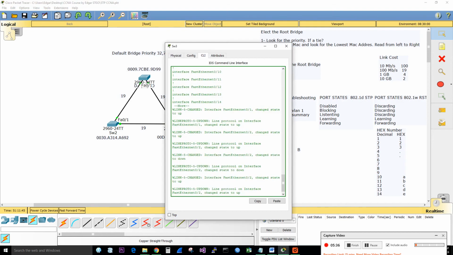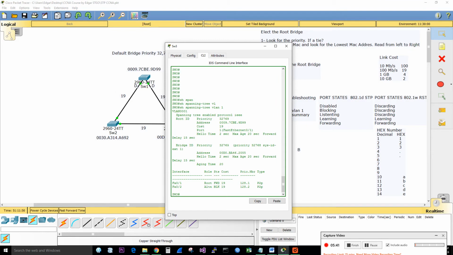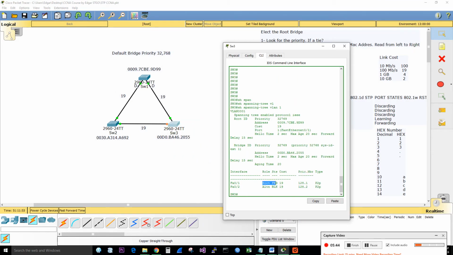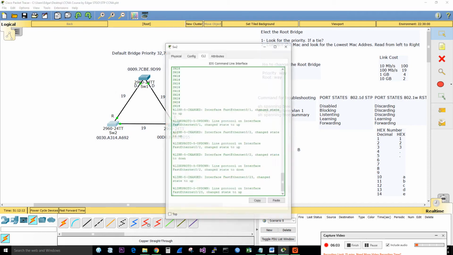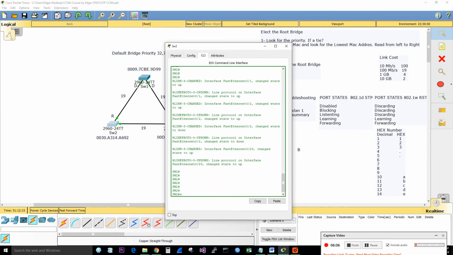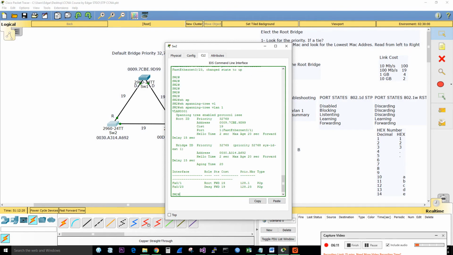We can check this by using the same command, show spanning-tree vlan 1, and we see F1 is the root port and is in forwarding mode. The cost is 19 because we're using Fast Ethernet interfaces. I'm going to put that information in; this is root port 2 because we don't have any switch in the middle. Let me show the same information on SW2, show spanning-tree vlan 1, and we see F1 is the root port, in forwarding mode, and the cost is 19.